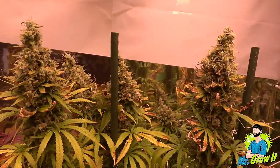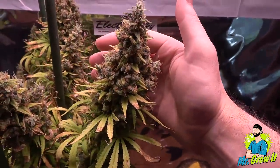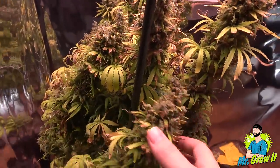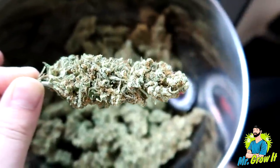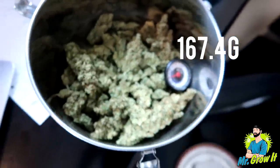She stretched close to 20 inches past the layer of the trellis net and started to flop over in late flowering since her buds were so heavy. I added some stakes late in flowering for support. The breeder recommends 56 to 63 days in flower, but the plant was nowhere near done at that time. The Hitgirl I grew last round was harvested on day 80 — this one from this round was harvested on day 90, both way past the breeder's recommendation. Final dry weight was 167.4 grams.